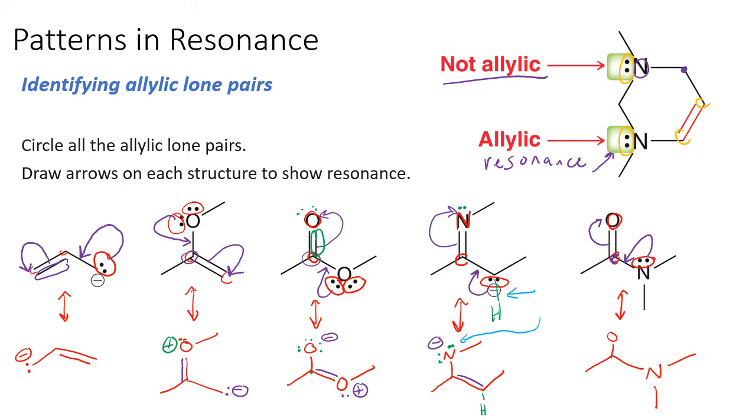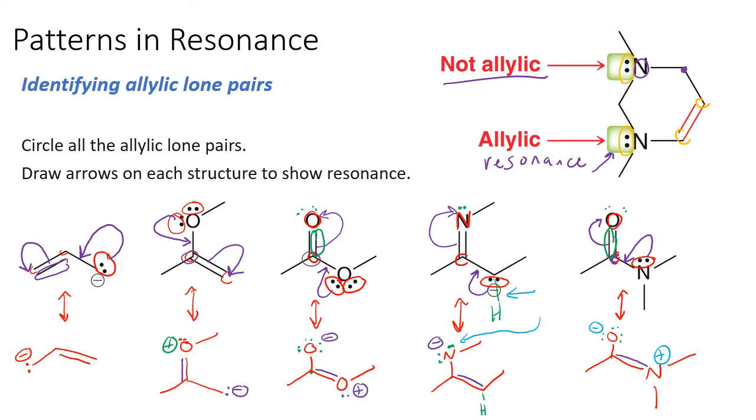Our oxygen had 2 lone pairs not being shown on it. Now it has 3 lone pairs because we pushed a set of electrons that were right here up to the oxygen. And we now have a double bond in between this carbon and our nitrogen from the first lone pair that we moved off of the nitrogen. And we had a neutral structure. I can see we have some formal charges now. Our oxygen has a -1 formal charge, 3 lone pairs, 1 bonding pair. Our nitrogen has a +1 formal charge, 4 bonding pairs, no lone pairs on it.